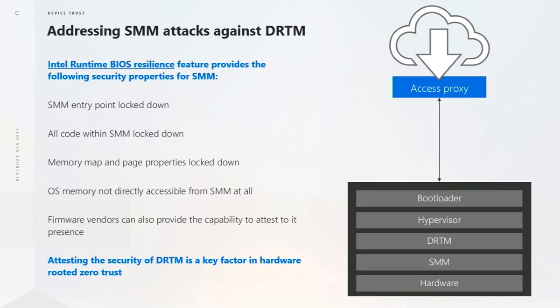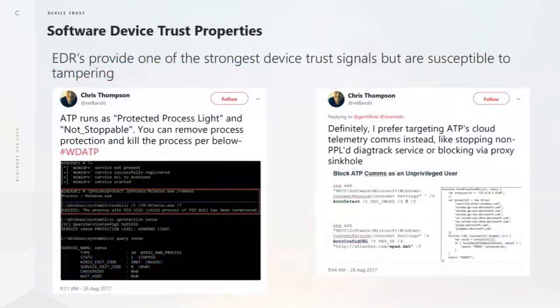And the second component is that we can attest to the fact that a machine is running Intel BIOS Runtime Resilience. So the combination of SMM attestation, SMM paging protections, and DRTM means we can have a full Windows device boot up with trust that even malicious SMM code, if it's present, has a restricted ability to touch the hypervisor or other constructs. So that's super critical and something we can work into the Zero Trust implementations.